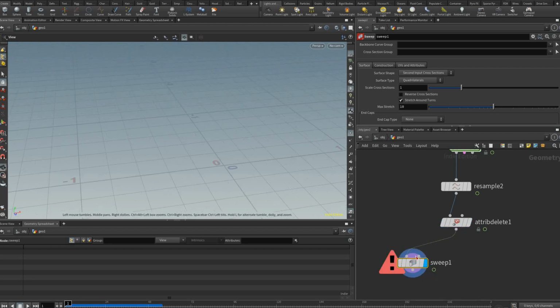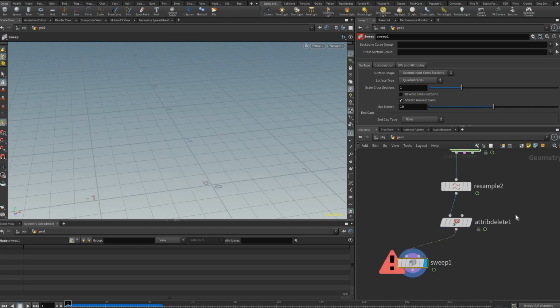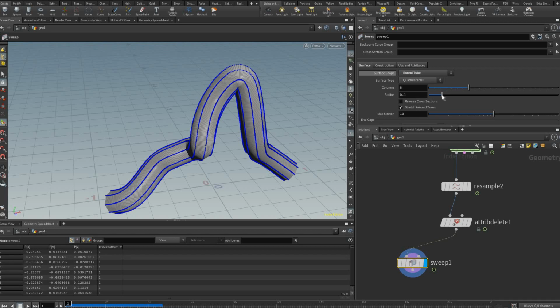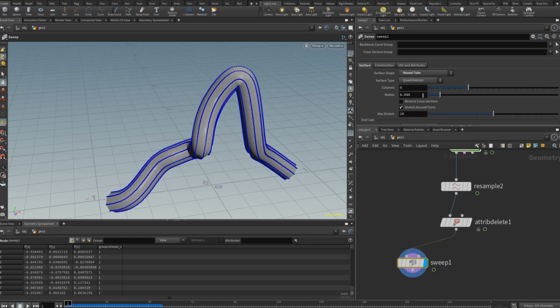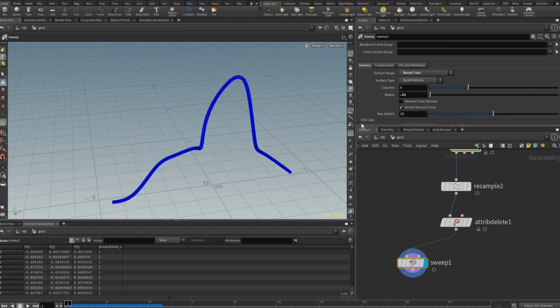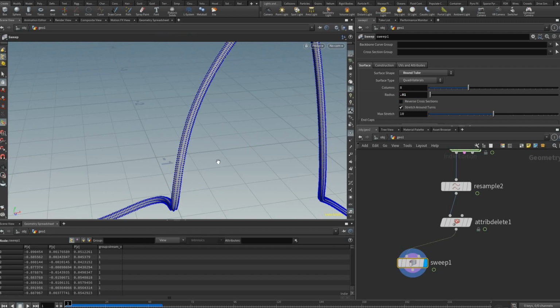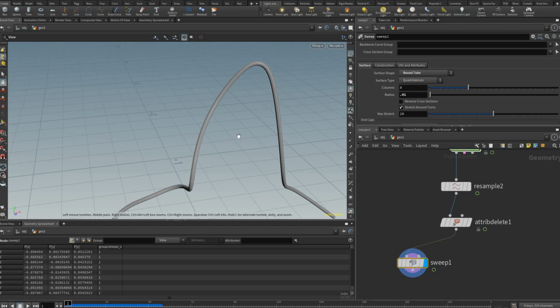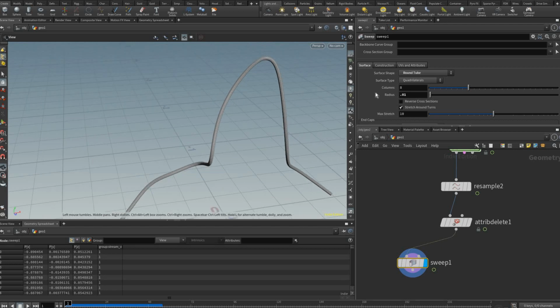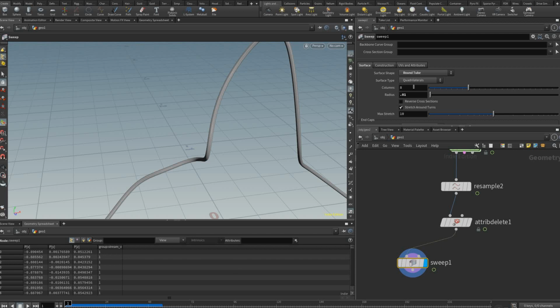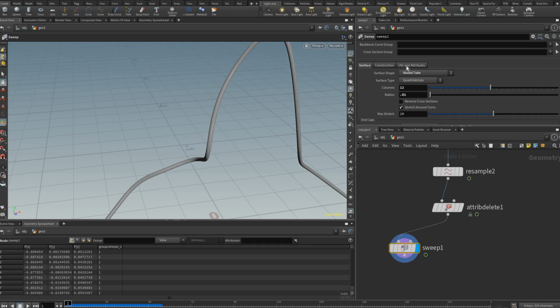And we plug that in, and by default nothing happens because it's missing. It's going to complain that it's missing cross-section geometry, but inside here there's a nice little option. Instead of second input, you could put round tube under the surface shape, and we're going to go 0.01 for the size of this one. And I'm going to turn off display points so that we don't see too much clutter here. And you could add more segments here. Let's do 12 for that.